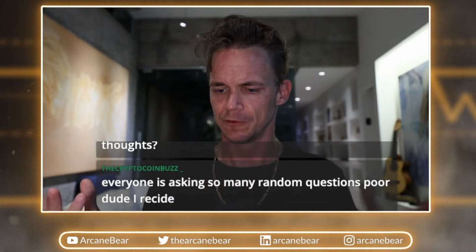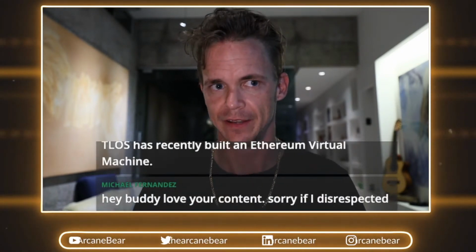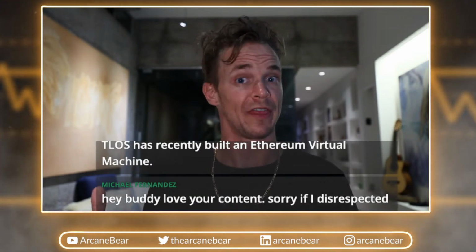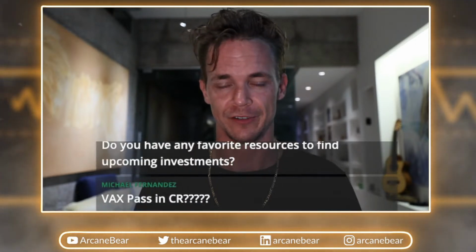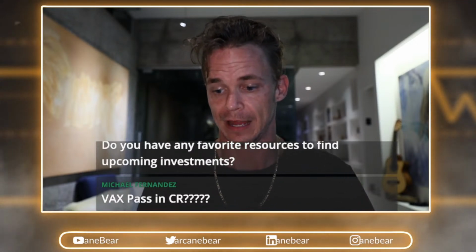Great question. Is there room for both Matic and Avalanche in space? Yes, I think so. But at the end of the day, what you usually end up seeing is that as the space grows, it becomes less and less likely that's the case because it's easier for people just to use one thing. Now, interoperability for blockchains is a really big question that I don't know a whole lot about because I'm not a technical person, but I believe that you should be able to use whatever you want. You should be able to use the bear token to buy stuff at Amazon. That'd be amazing. I think currency and money shouldn't be fiat. It shouldn't be forced into circulation by the government. I think it should be freely chosen by the people and the individuals who want to use it. So that could be anything.